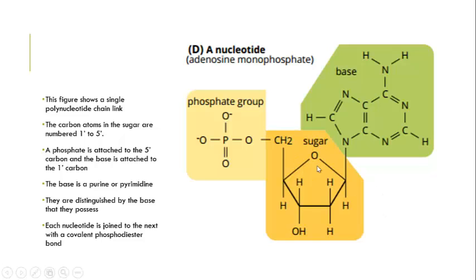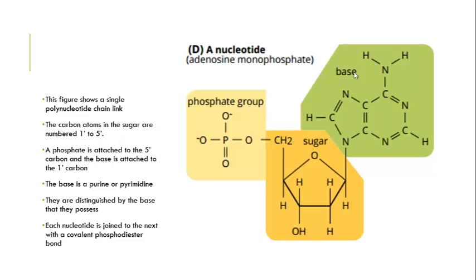So you need to make sure, maybe you want to draw this. You don't have to draw the base. You could just write base attached to it, or you could give an example of any of the 4 bases, and we'll work with just the 4 for now. So this base would be a purine because it's got 2 rings. The only way that a nucleotide or adenosine monophosphate, which is a single one, is distinguished is by the base that it holds. The rest of the sugar and the phosphate group are the exact same. It's just where this nitrogen attaches to a different base that makes it different.